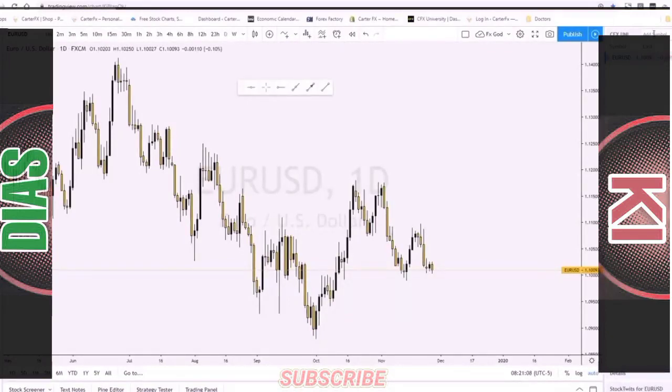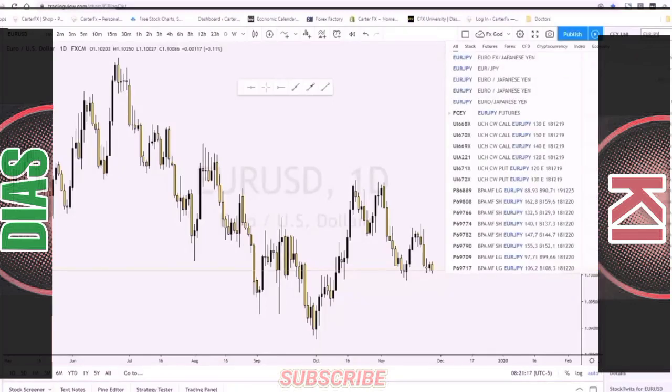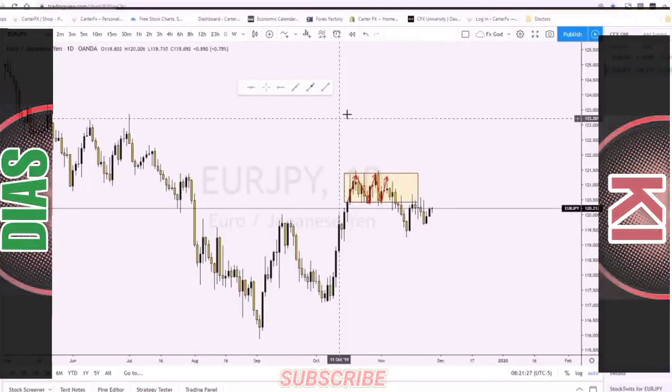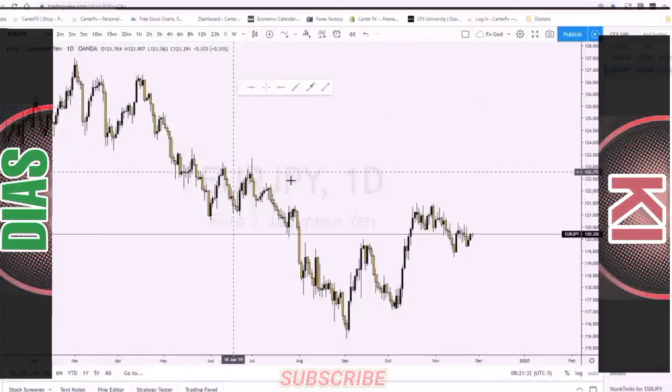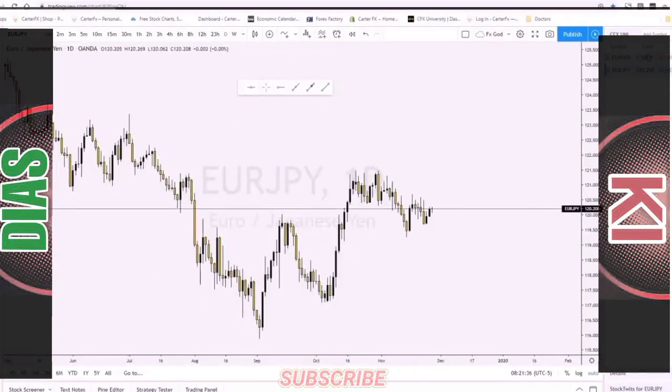All right, now I'm going to pull up another currency pair. Let's stay with the Euro family. Let's type in EUR JPY, Euro JPY. Another personal favorite of mine to trade. And now I'm actually going to switch and use the Oanda server. All right, so on the Oanda server, and let's remove our drawing tools, you can see once again Euro JPY being displayed on the daily time frame.